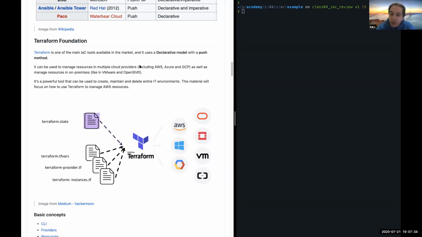You have a provider to order pizza at Domino's as well. So Terraform can be used for multiple purposes. Yeah, and all of them using the same syntax. Of course, each provider will have its own resources and data sources, but you have this flexibility.